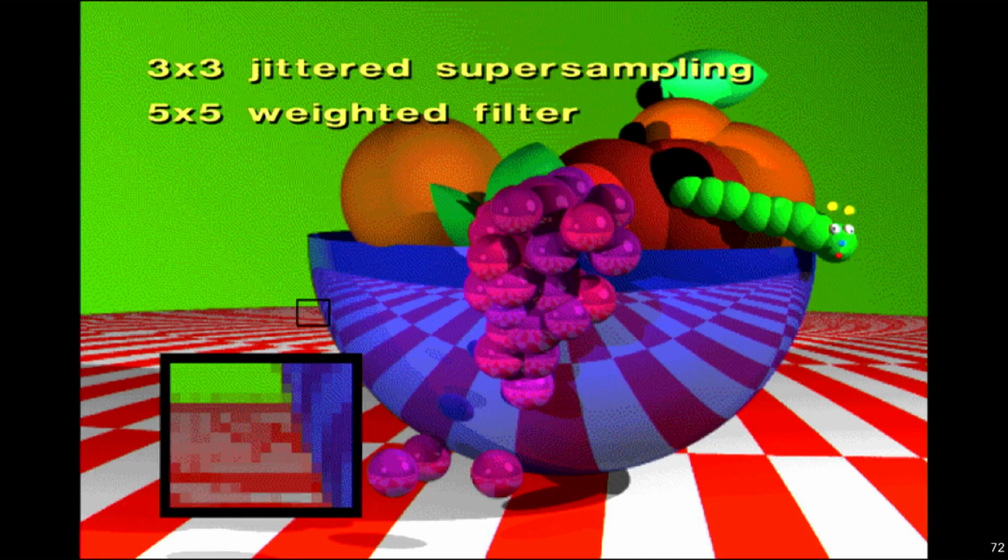It gets somewhat more noisy. Now the question is, how can I do a 5 by 5 filter if I only have 3 by 3 values? The simple answer is overlap. I just take values from neighboring pixels and include them in the computation. That's another trick that you can do.